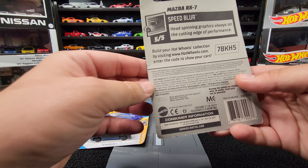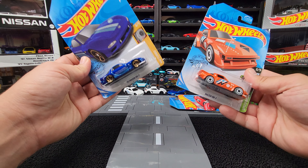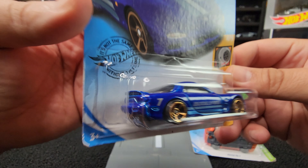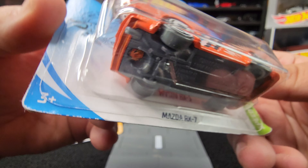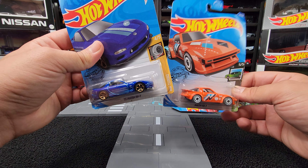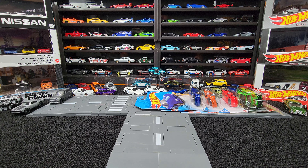He found these — look at these. They're from 2017 Mattel. The cards are a little messed up, but the fact that I didn't have these — JDM, let's go. RX-7s. We got the blue with the Mazda Speed livery. Look how good that blue looks with those gold wheels. And we got the orange RX-7 — it's got a gray bottom. I like these wheels on it. Nice little livery on there. These aren't the oldest, but I don't have that many older Hot Wheels — I just started collecting a couple of years ago. Very cool to add some older cars to the mix.